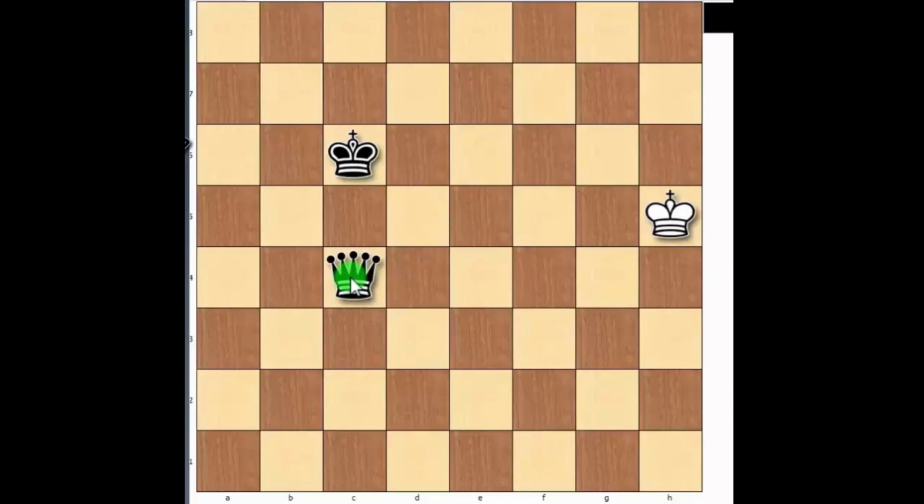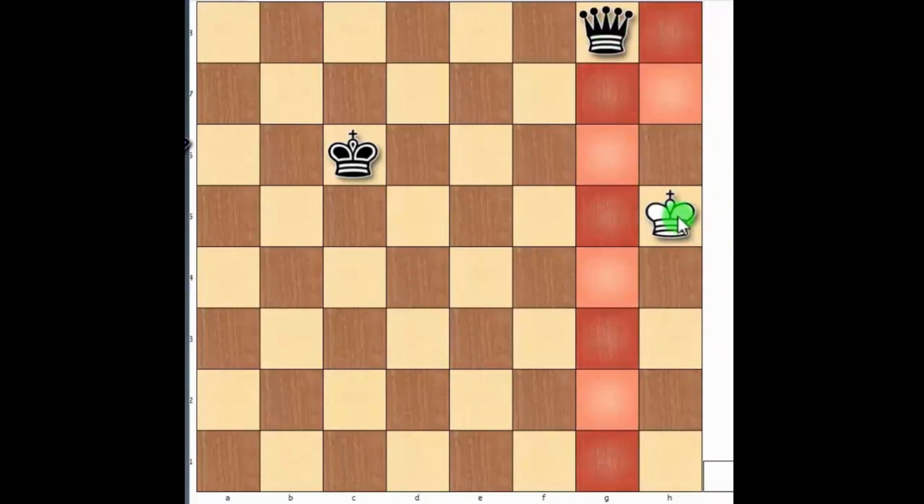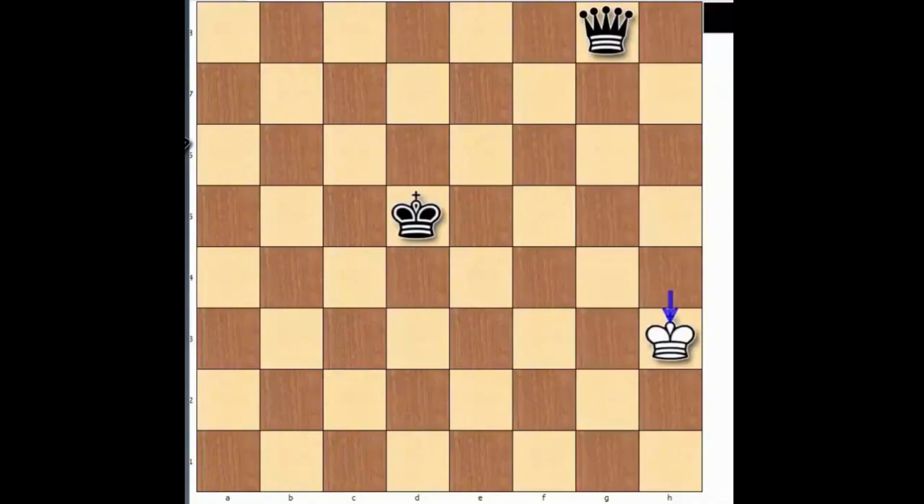She should move to the square at g8. Now the king is trapped on the h file and can't escape from this file, allowing you to deliver checkmate. What should we do? Bring our king closer until we reach one of the two patterns I taught you and deliver checkmate.